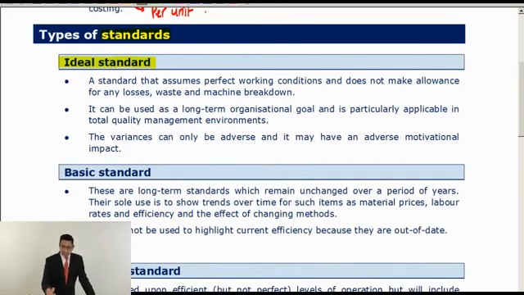So ideal standards are those which assume perfect working conditions, that there will be nothing wrong which is going to go in the future. Okay. The idea is this: why do we consider ideal conditions? Because ideal standards are like missions, long-term missions. They are set for long-term organizational objectives. Today we may have a loss or wastage in materials. Today some workers may not come in time. Today some material suppliers may delay the deliveries due to bad weather or any other reasons.